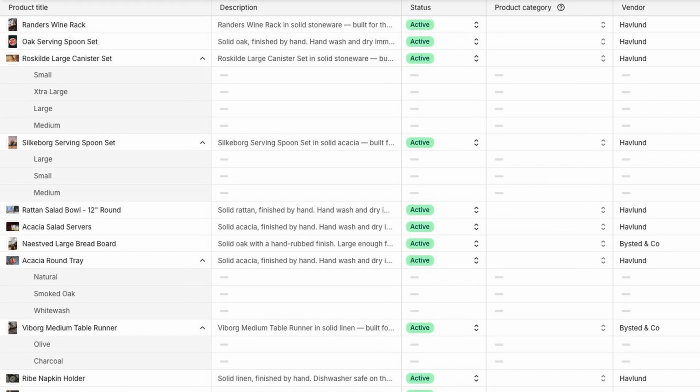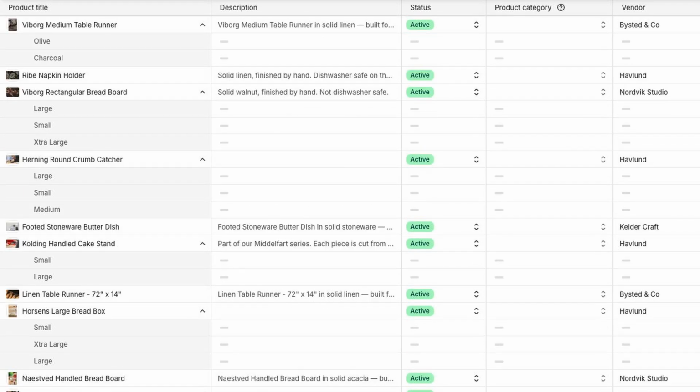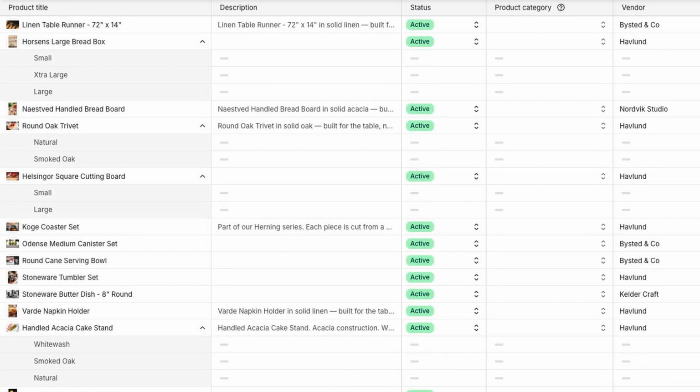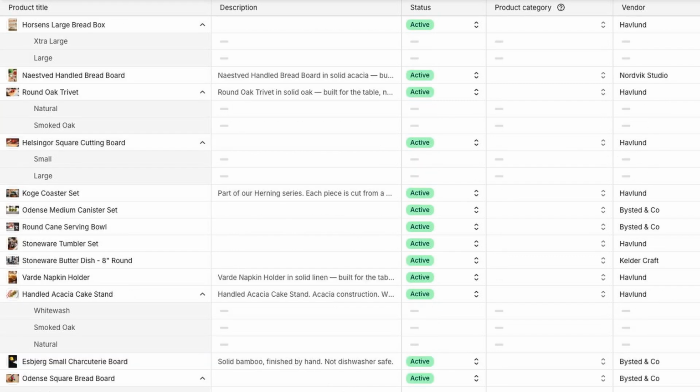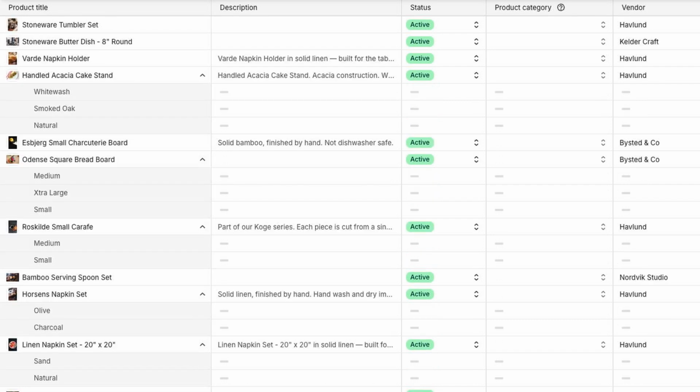First, though, the problem. If you've got more than a handful of products, you've probably got this. Descriptions that are empty. Descriptions someone half wrote a year ago. Descriptions that got imported from a supplier and read like a spec sheet. Let's fix them properly, starting with the free ones.